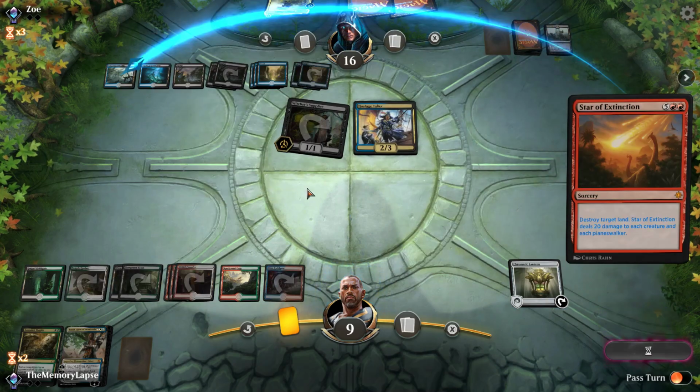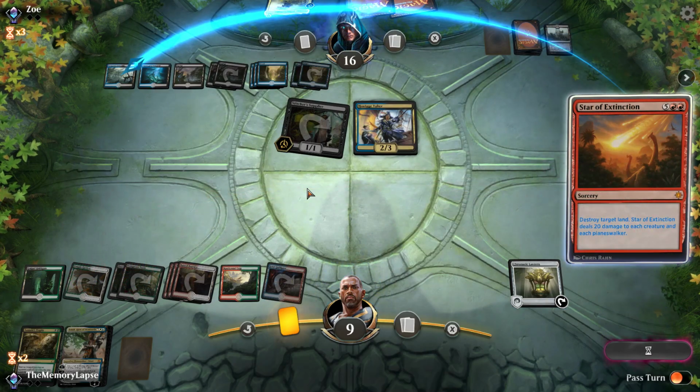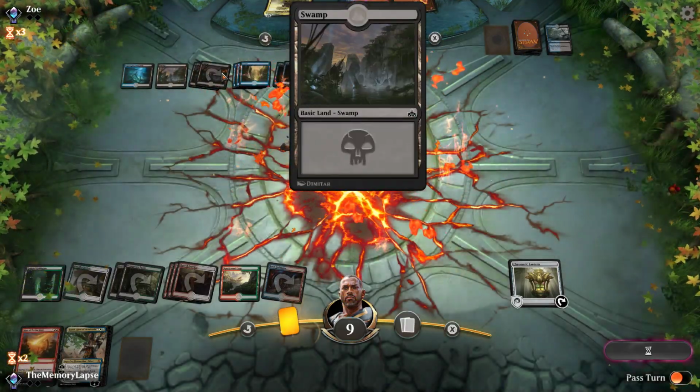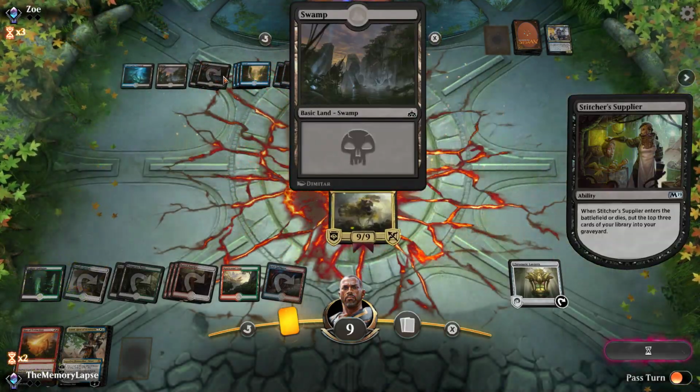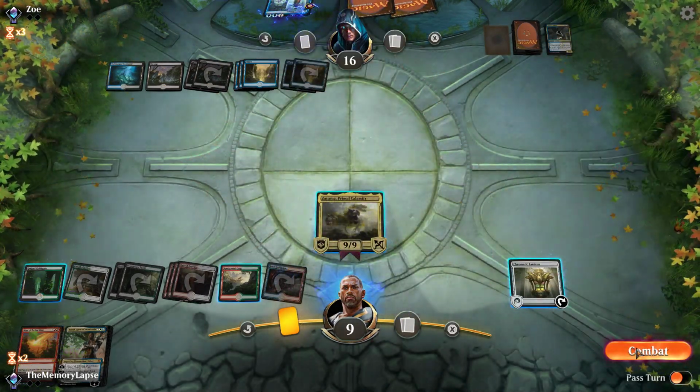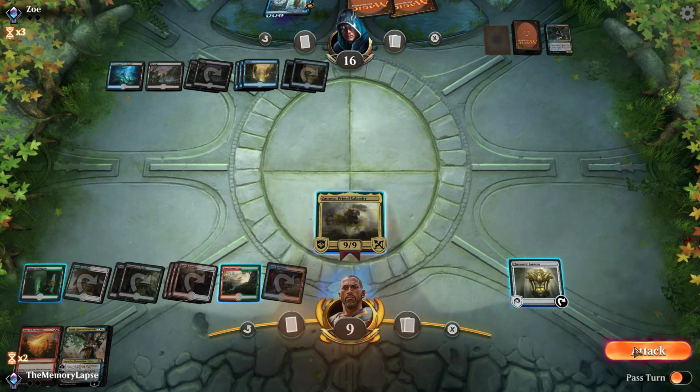Oh, and this is so sick. This is kind of a disgusting top deck, because this is going to come back into play and we're going to untap our lands. I think that's how it works. Oh, we don't untap our lands. Okay.